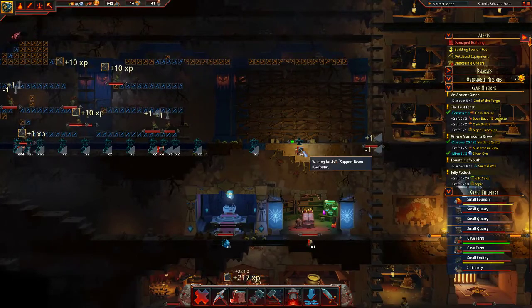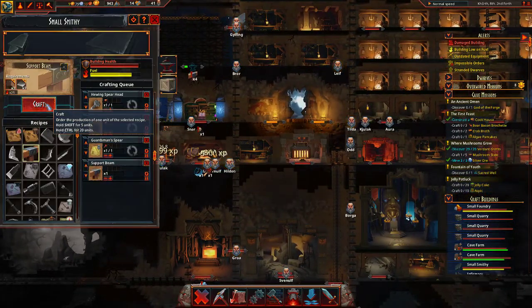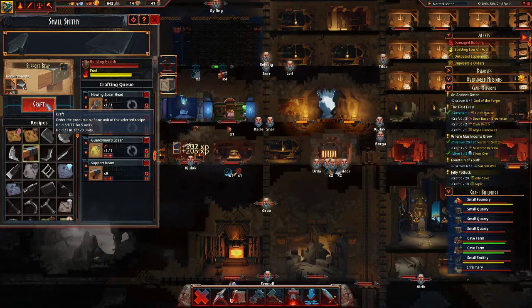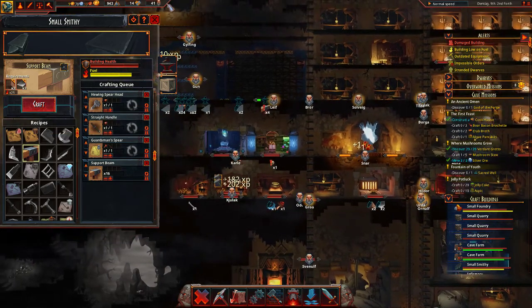Yeah, right, so these people are going to need some support beams. That's been a while since we made support beams, isn't it? Look at that, I even know how to make them. They're going to need four, so we're going to need four times table. There we go.